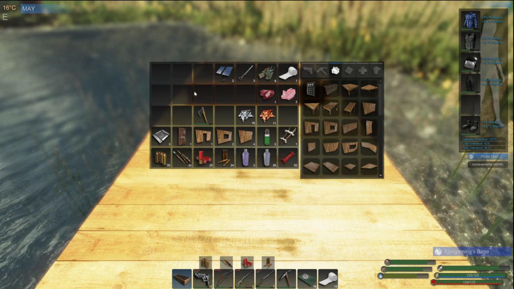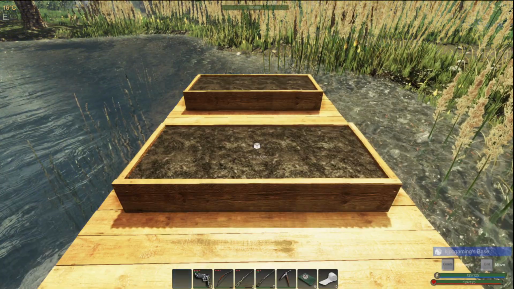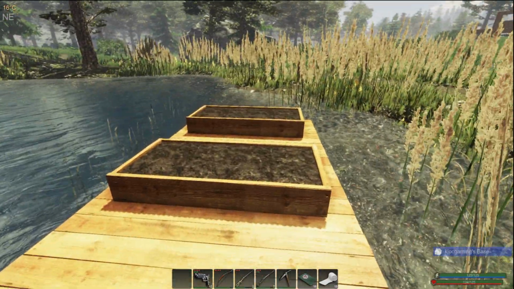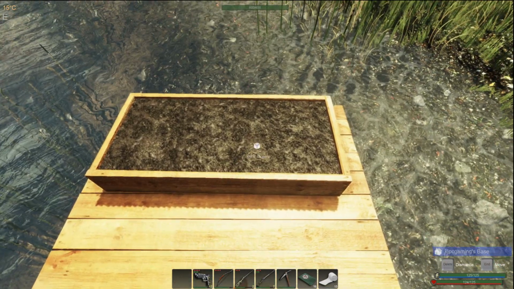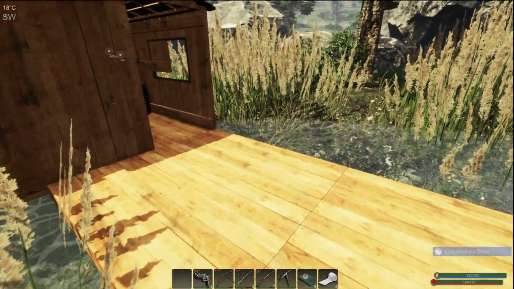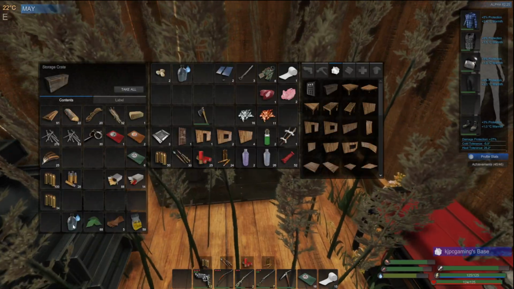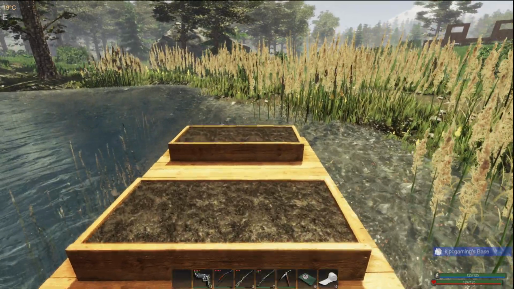Oops. For goodness sake. Okay, those are pretty well apart. Yeah, tomatoes. I like having tomatoes. Okay, now we need water. Do I own? Well, there's one. Two. There we go. I was about to say, do I own any canteens?